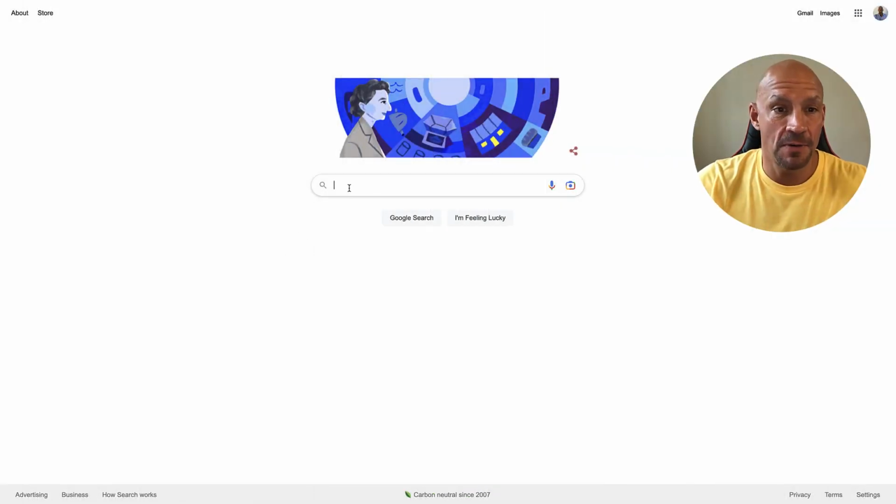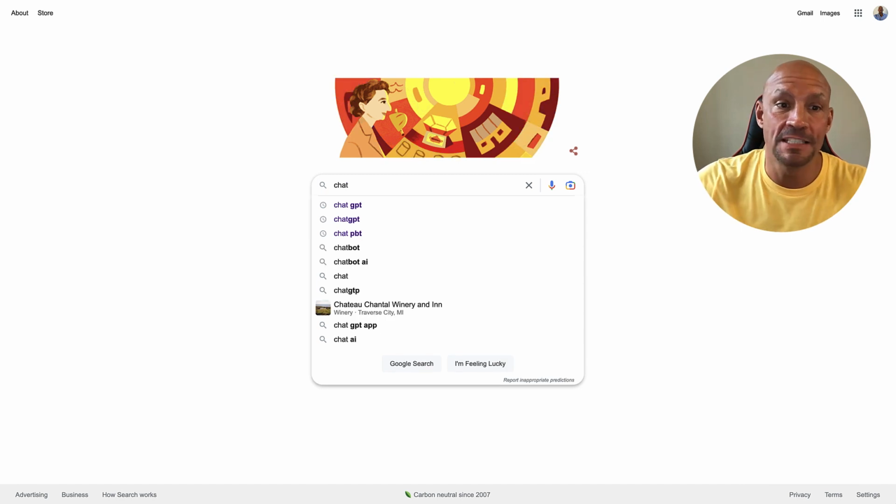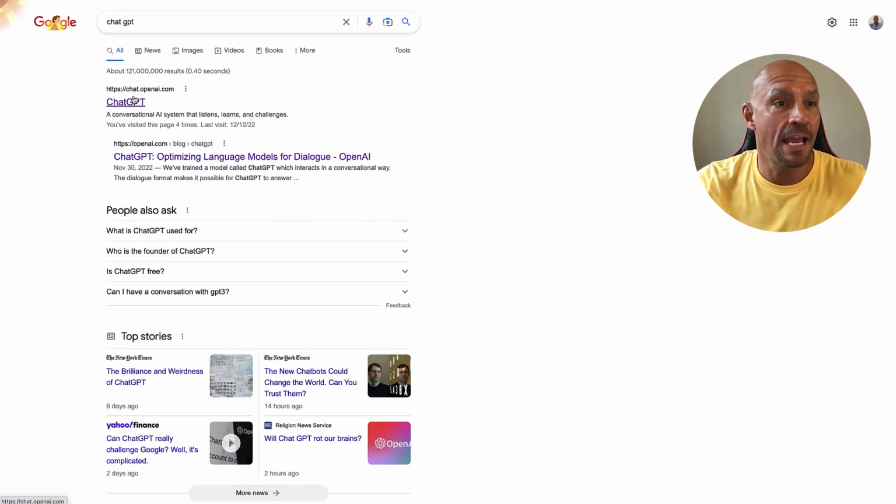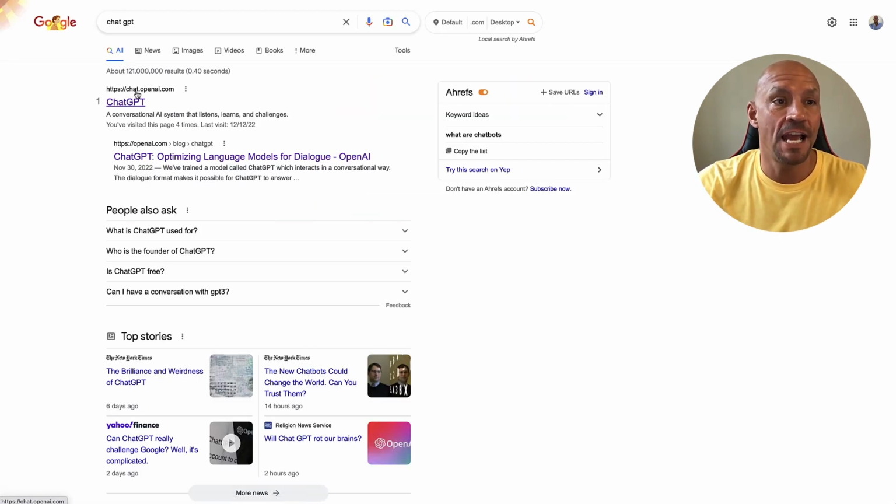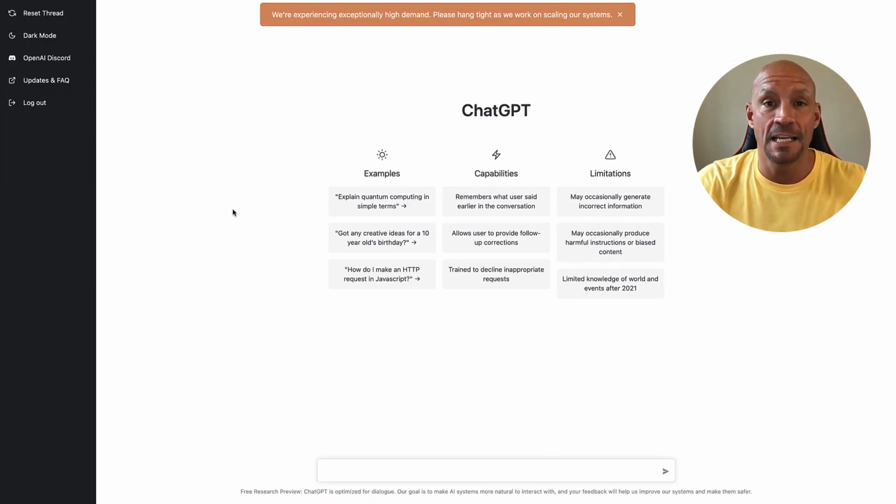All right, we're going to start right here in Google, and I'm just going to put in Chat GPT, and your first option right here, chat.openai.com. When you click that, it's going to take you to a sign-up screen. You'll need to enter your email and then a password. Once you do that, it's going to ask you to verify your email, and then the second step is you need to enter a phone number. It'll shoot you a text. So you do have to go through that before you have access to it. But once you do that, it will take you here.